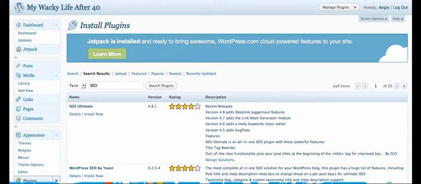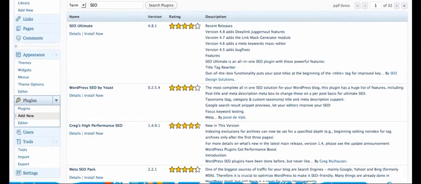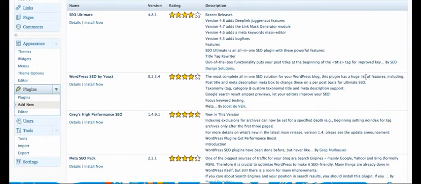I'm going to install WordPress SEO by Yoast. You can see Greg's performs a little bit higher than SEO by Yoast, but I know Yoast, and I like his commitment to always keeping his WordPress SEO updated to the newest version of WordPress, and I also like his commitment to making his better.